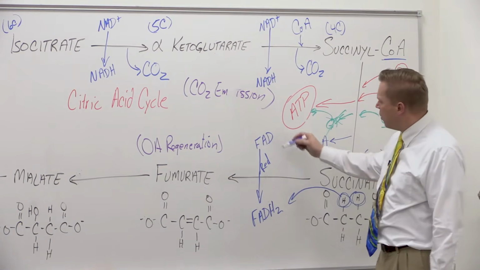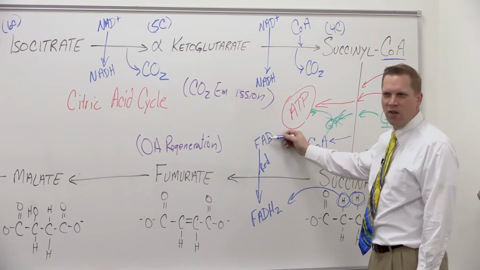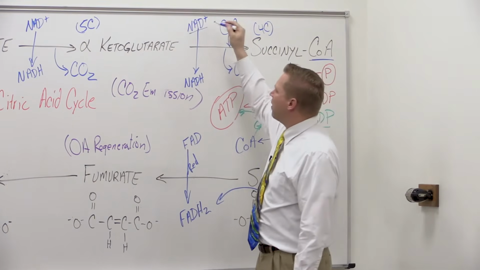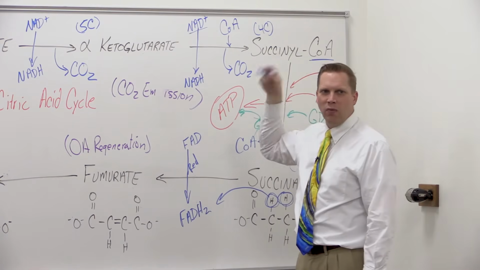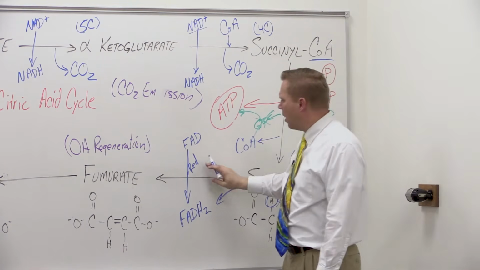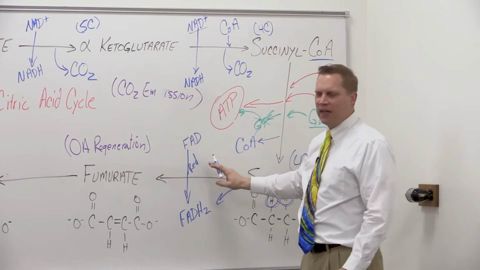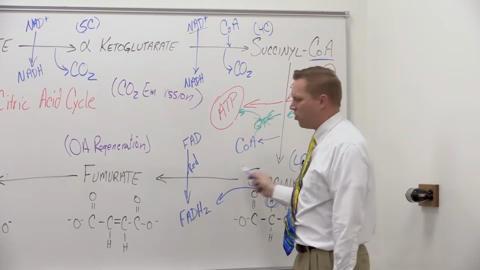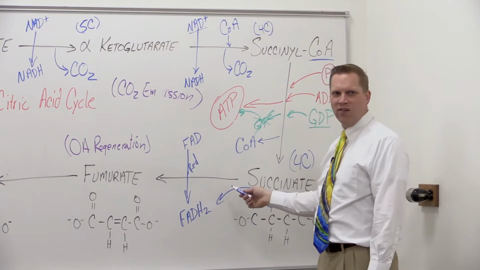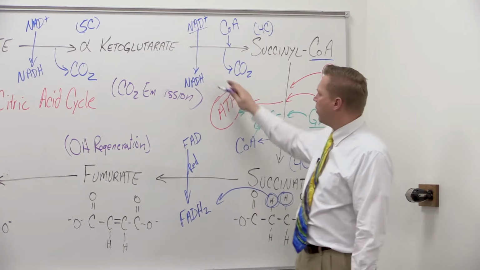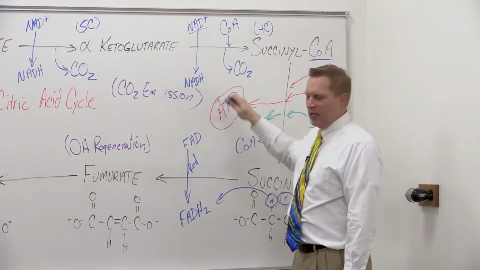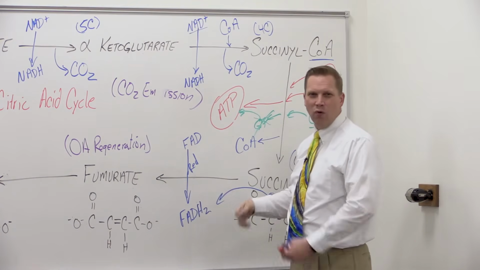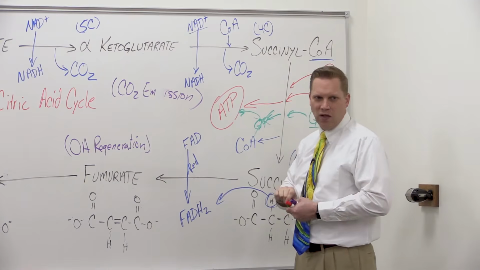Now, FAD is a new coenzyme for us. Previously in glycolysis, and we've been seeing up here, we had this NAD plus coenzyme that we're reducing. This is just a new one. FAD has to take place in this step because there's not quite as much reducing power in this reaction. And so there's not enough power to create an NADH, and so we have to use an FAD to make an FADH2. It requires less energy to do that.